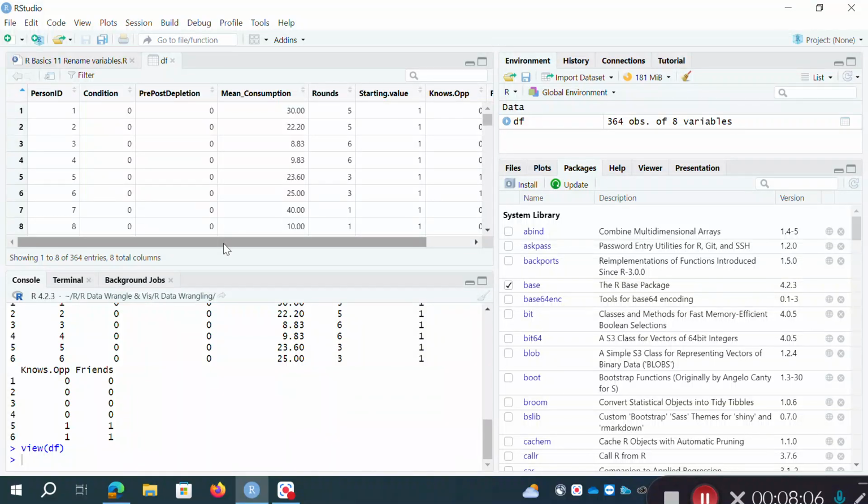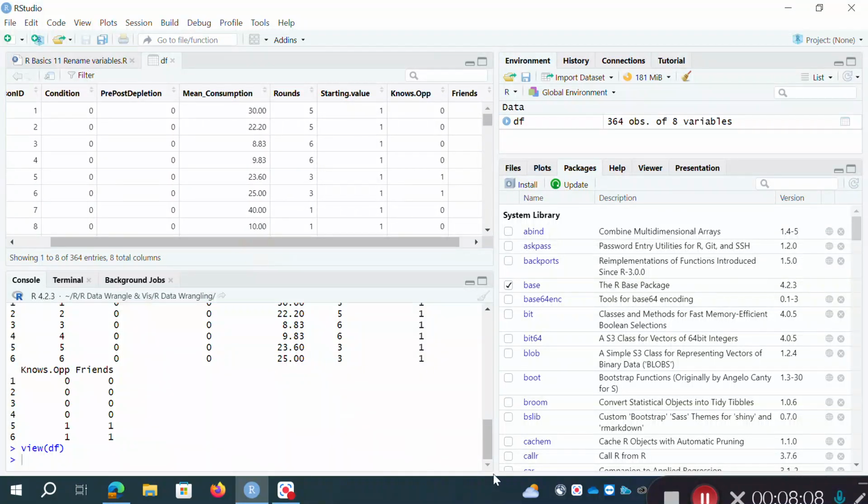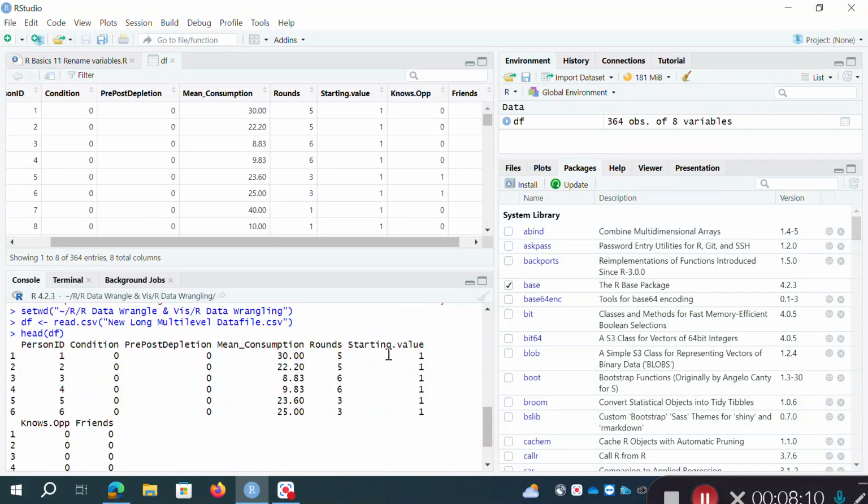That's a little bit of an issue here, and you can see it if we look at them underneath as well. So in the actual file, if I opened that CSV and showed you, knows.opponent would actually be a string, "knows opponent", with a space. So a period has been used to replace a space.